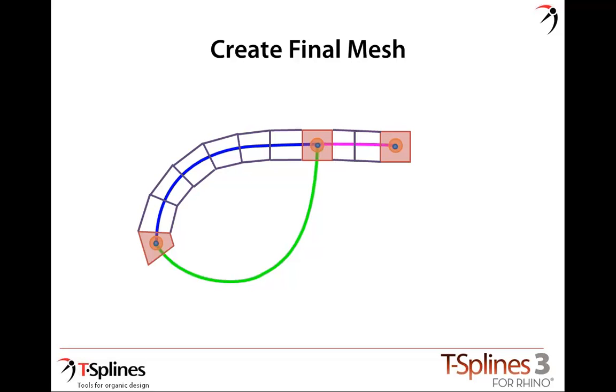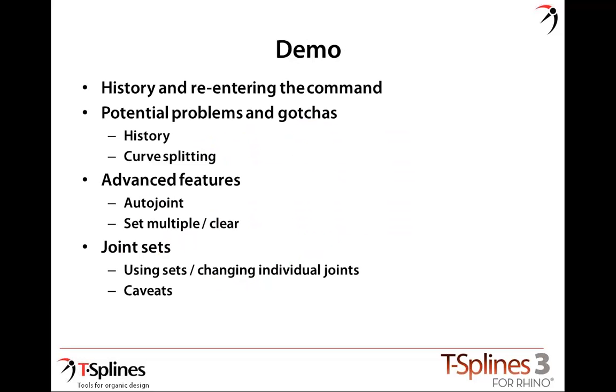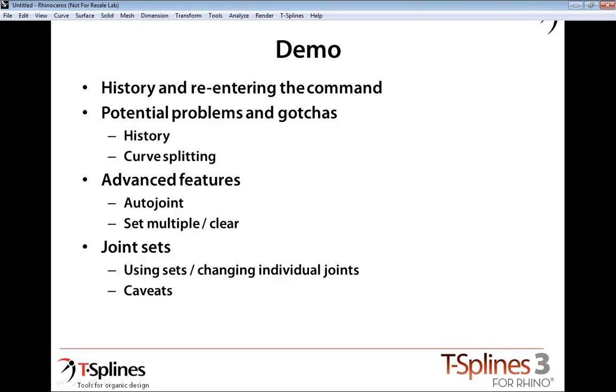So that's about it. That is the basics of the algorithm and how it works. And so the next thing that I wanted to do is a demo of some of the advanced features and potential problems that you might run into as you're working with the tsPipe command. So let's open up Rhino here.